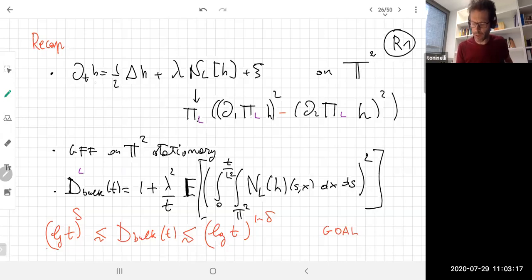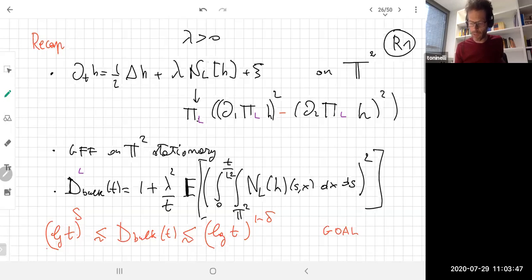And you have the time derivative of h equals half of the Laplacian of h, plus psi, which is the space-time white noise, plus lambda times the nonlinearity, where lambda is a real value. The interesting case is non-zero. Positive or negative doesn't make any difference, but just think of lambda as positive. It doesn't need to be small for our result. By the way, it's not a perturbative result. The result is true for any lambda.